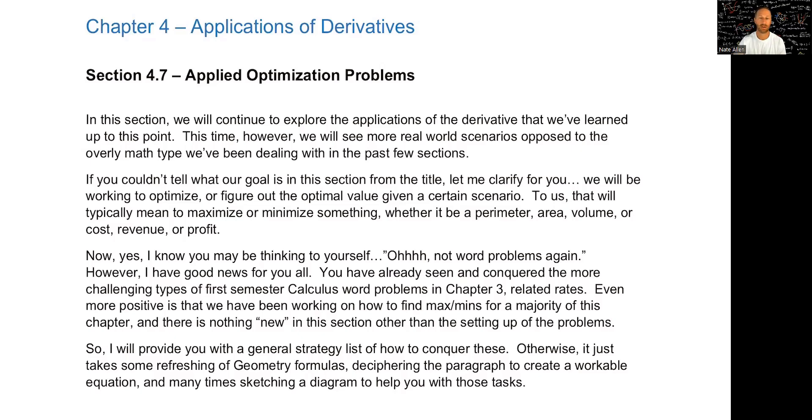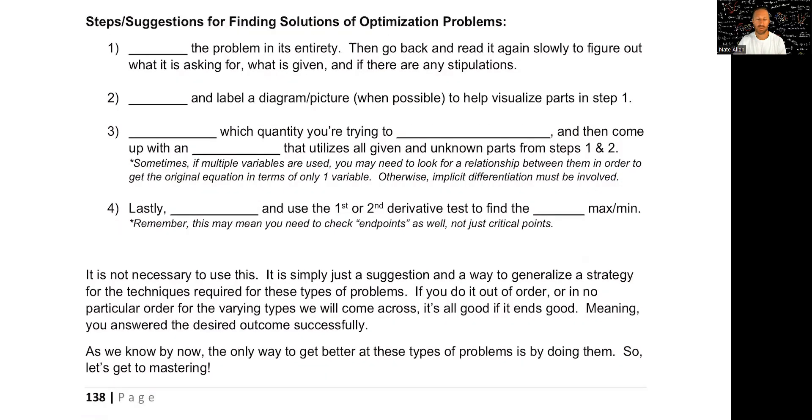So to look at these scenarios, here is a general way to approach these. So just four steps here that I'm going to kind of walk you through, and then we'll actually do these. And of course, where should you start? Read the whole problem. Okay, see what you've been given and see what you're obviously asked for, and then work backwards. Remember, some of the secret sauces to all of mathematics is getting one equation with the variable that you want to find. So go back and read it slowly. After you've read the whole thing, make sure you understand what you're asked to find. Use what is given, and check and see if there's any stipulations.